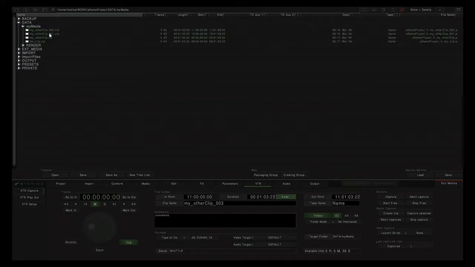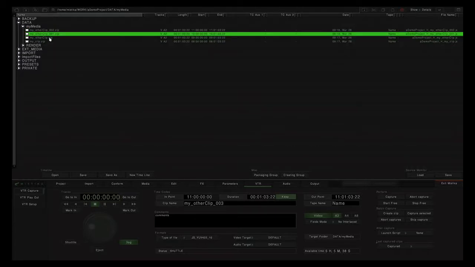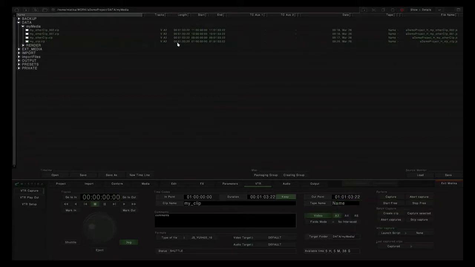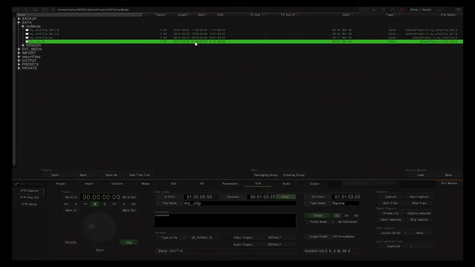If we want to edit any of these events, we can simply double-click and those parameters are reloaded into the VTR window. For example, if I double-click here, we can see that now we've got all our parameters back. So if I was to make an alteration, set the in point to 1 perhaps, and now if I created clip, Mistika will warn me that that clip name is already in use. So I'll simply say OK to overwrite, and now we can see that our in point has changed. So that's how we use the VTR window for manual and semi-auto capturing, and in the next tutorial we'll look at auto-conforming.